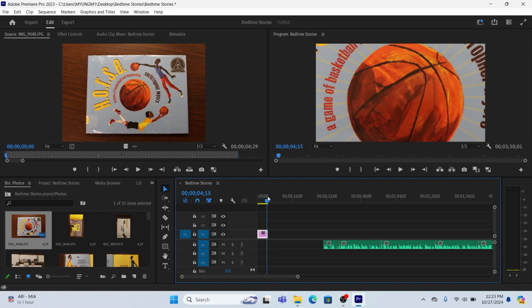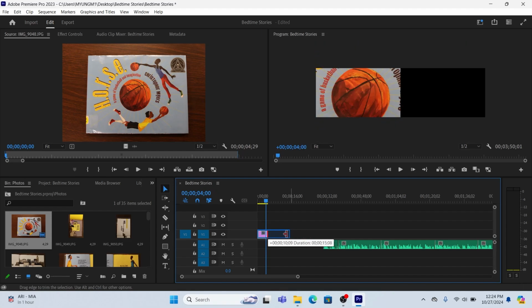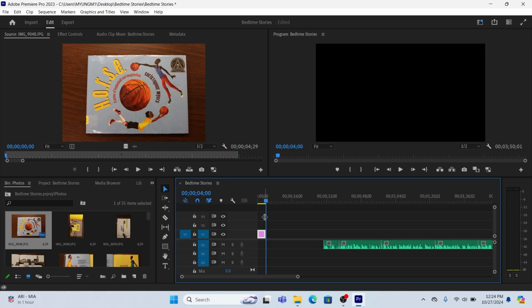And I think maybe about 4 seconds is going to be a good starting point for our first title page. We can use the arrow key to go one frame at a time, either left arrow or right arrow, until we reach 4 seconds on our timeline. Then we can just click and drag on the end of our photo until it lines up with the blue line, and that's going to shorten it down to 4 seconds.